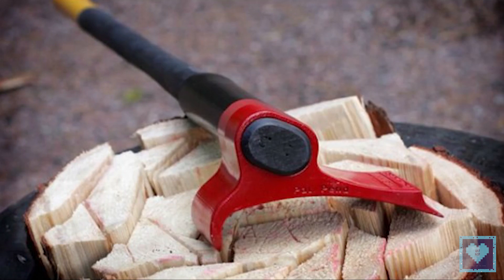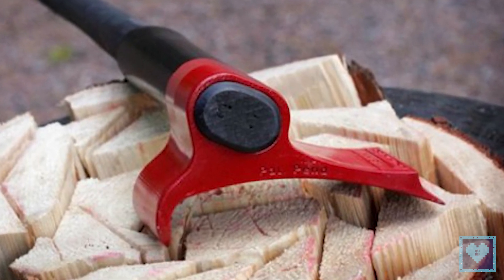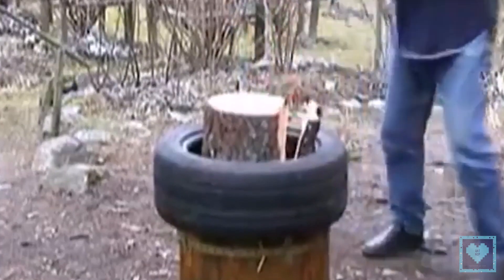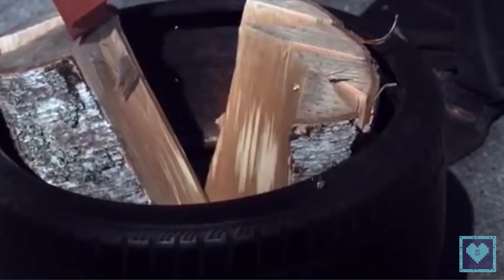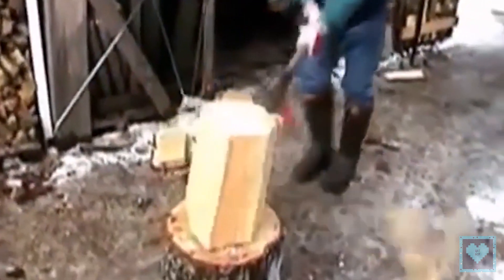Designed by Finnish inventor Heike Kana, the lever axe uses a wedged design that shifts its center of gravity ever so slightly to the side. This means the axe will almost never randomly deflect off a particularly tough piece of wood, because all of its energy is dissipated gradually as opposed to being violently redirected at your groin. Thanks to this, splitting wood with the lever axe is way easier than with a regular axe, to the point where even an untrained person could hold their own against a seasoned woodsman.